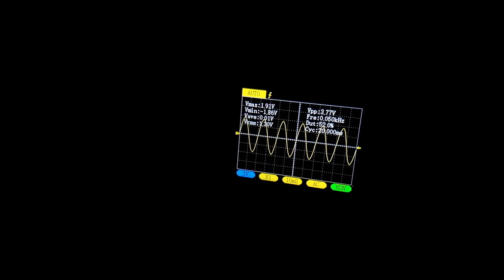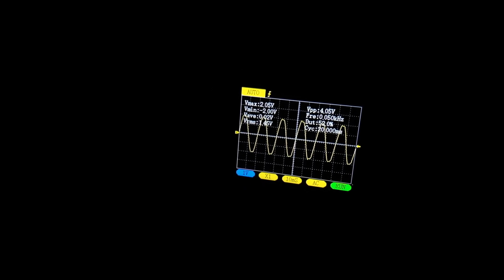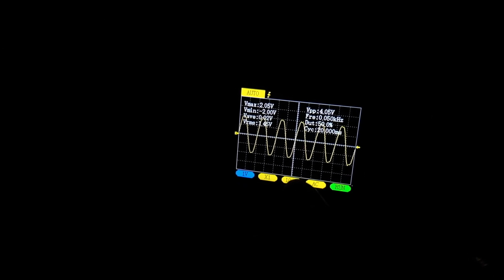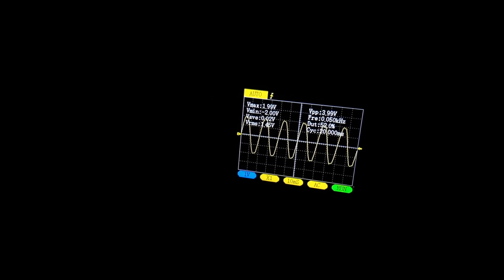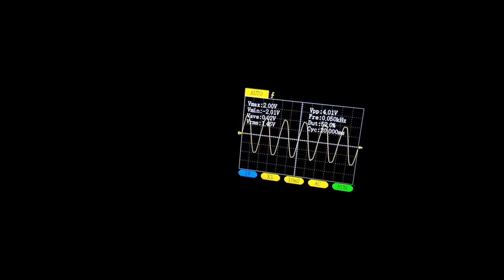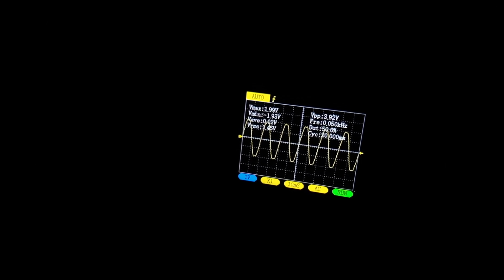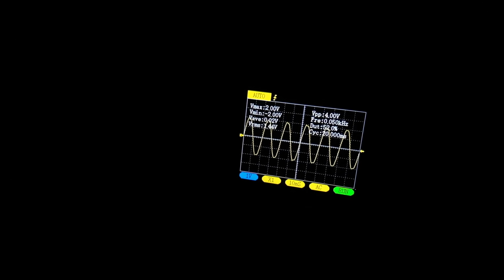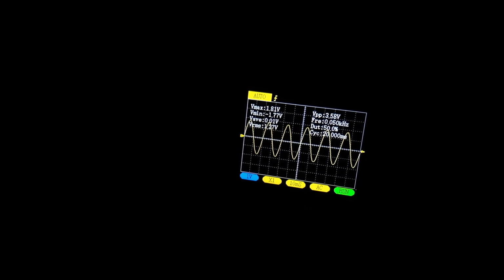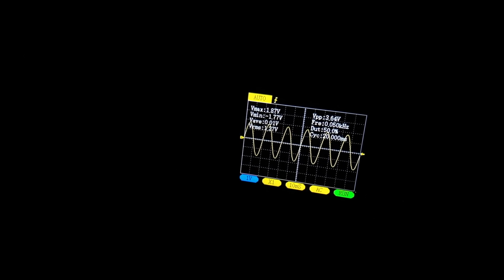As I increase the volume from the head unit, you will see this wave begins to deform. There it is. This is the point of clipping. You can see that the wave at the top and the bottom is not a complete or a perfect semicircle. You do not want to send a clipped signal from your head unit to the amplifier or from the amplifier to the subwoofer. So we need to reduce the volume a little bit, and there it is. This is the point wherein I have no clipping.